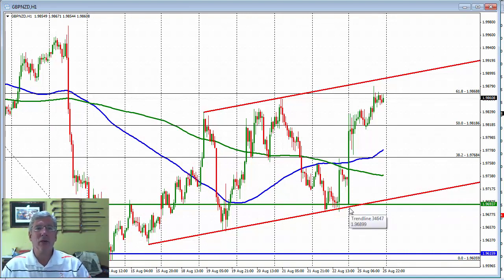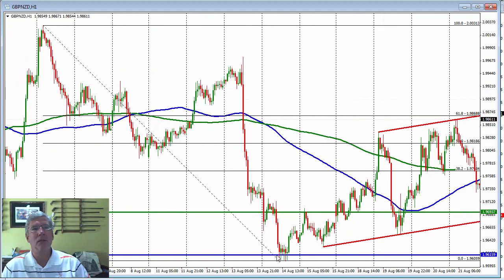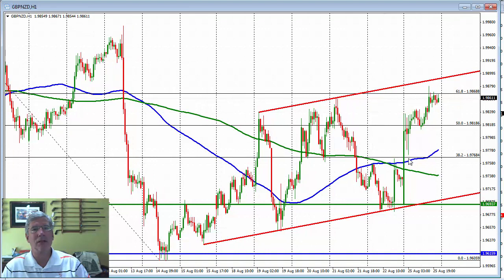So traders had good reason to buy the lows right here near the opening, and they did, and the market ended up moving above the 200 and then above the 100. You can see how the correction down came down toward the 38.2% retracement of this move to the downside here. We also came down toward the 100 bar moving average, and risk can be defined and limited right against this level, and traders did use that level as support, and the market moved higher.